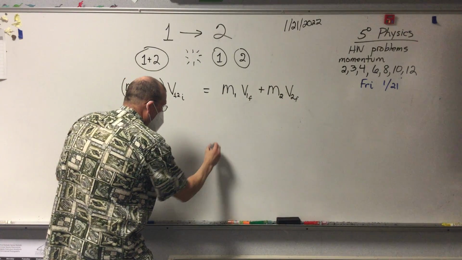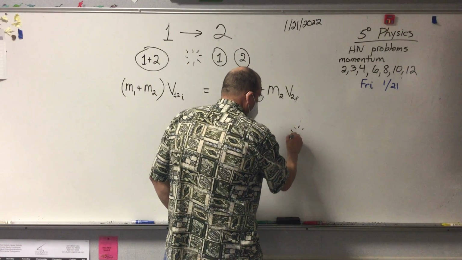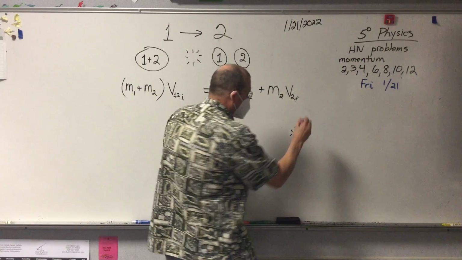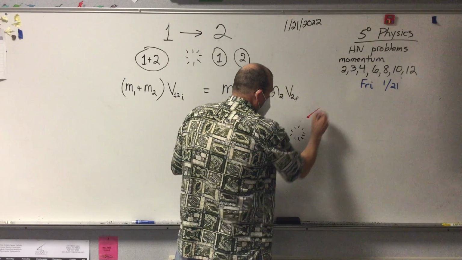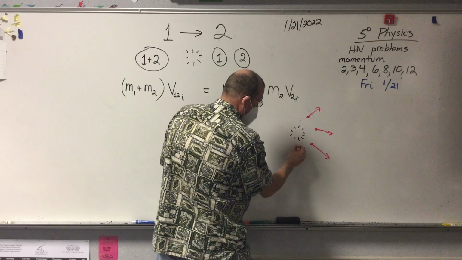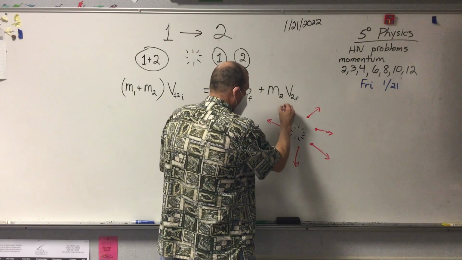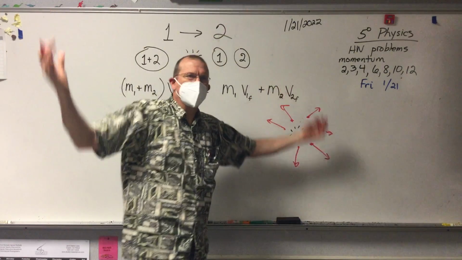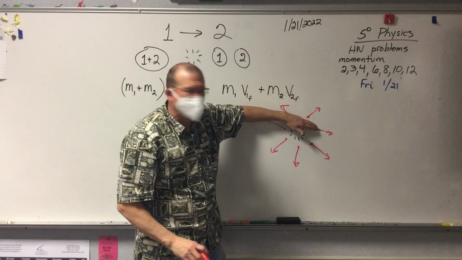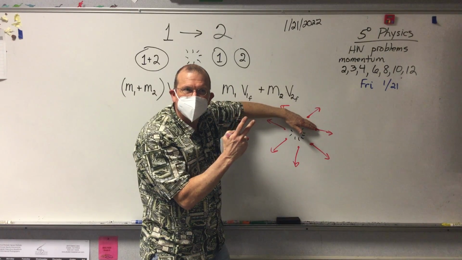We get the canister, it gets up, nothing's going on. Then, I've got to do this in color because it would be in color. We'll say it's red. We've got little particles going off in all directions. If I looked at just one little particle and it's moving off in its direction, is there momentum there? Is there a mass? Is there a velocity?